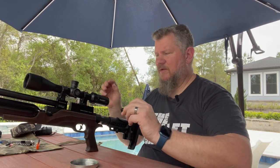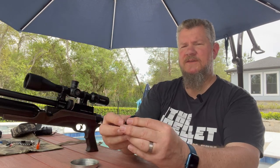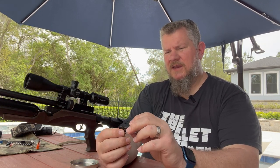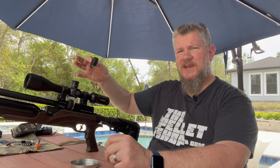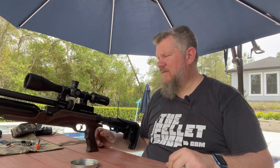You have to cock the handle back and then they load from the right side to the left side. You'll see there's this bar here that corresponds to a cutout there. And if you try to feed them in this way, there's a little lip on the edge of the magazine. It won't work. You cannot put them in this way. You have to go from right to left, and then you take them out to the right. So just something to be aware of, because it can save you some frustration if you pay attention to that.